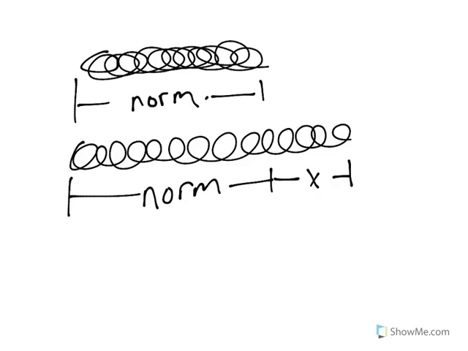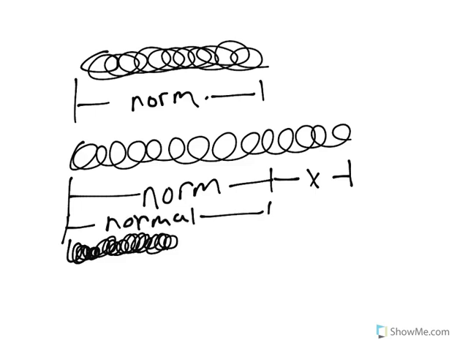By that same token, what if we were to scrunch it up? So this distance is still the normal length, okay? But I've scrunched it, so the distance I've scrunched it is x. So either one of those works for finding x. Most of the time that value is given to you.